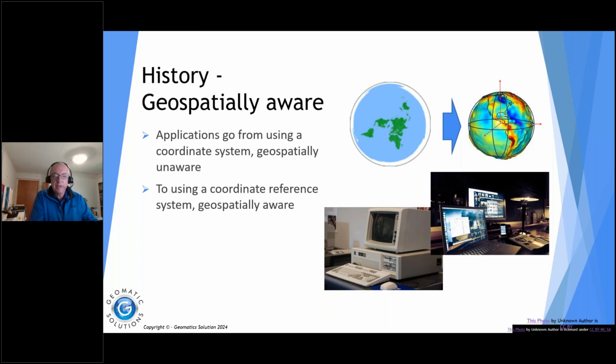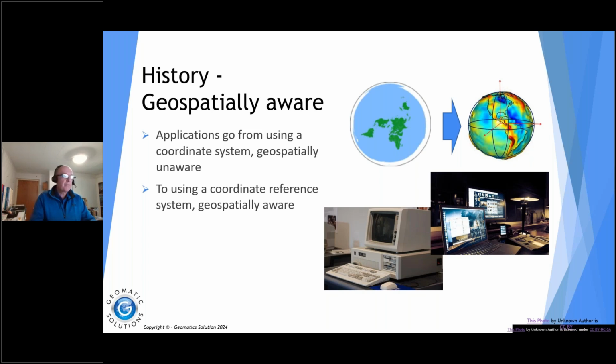We can share the data, we know where the data is, we can plot it on a map, we can go to Google Maps and put in our KML files that we can get out of our applications, etc. But basically, anytime you enter some kind of data into a geospatially aware application, it is going to ask you what is the coordinate reference system for this data that you want to put in. And if it is displaying data, it is most probably also going to ask you to give it a transformation to the common CRS that it displays data on, unless it's using bound CRSs where you have well-defined transformations to WGS84.